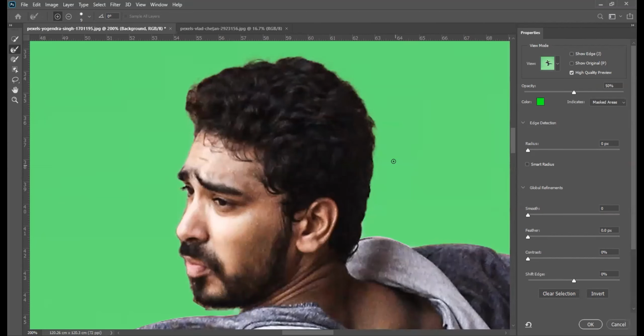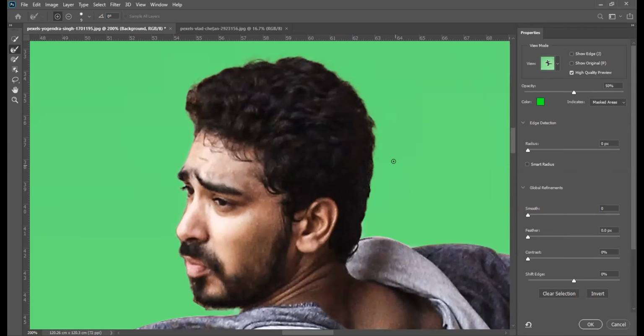Comparing this method of selecting this object with the previous one you gave us, sorry for going back, using the selection tool and the quick selection tool with plus and minus, which is a better or more accurate method of taking out the object? Your line is breaking, but I think your question is whether to use the quick selection tool or the pen tool. Yeah, that's the question.